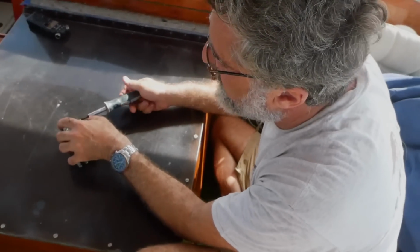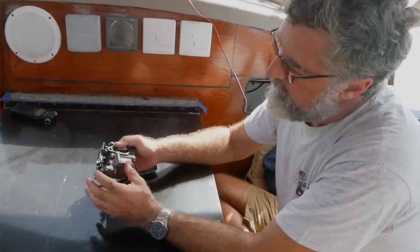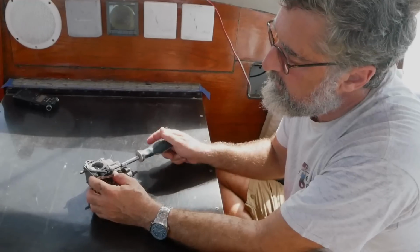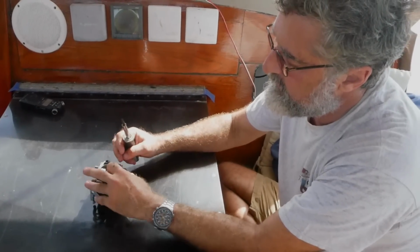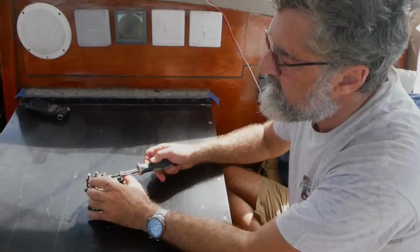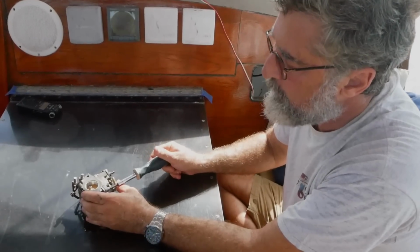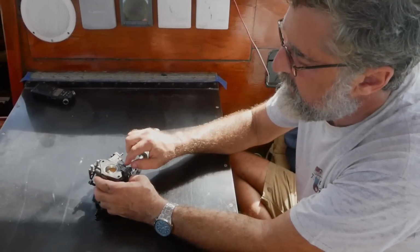This is the float bowl, and this is the bottom of the carburetor as it stands in the dinghy. This bowl, which I'm about to take off, is very important. It holds a little sample of fuel at exactly the right depth, about half full. And that provides a very constant back pressure that the carburetor can work off of. So if anything doesn't let the float bowl fill up properly, the engine won't run right. But you have a different symptom, so that's not Dale's problem.